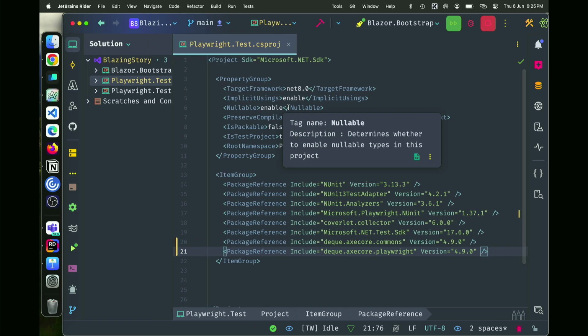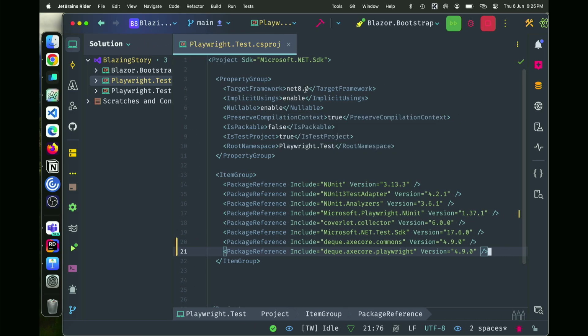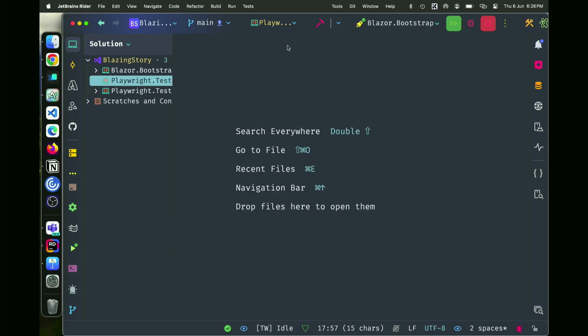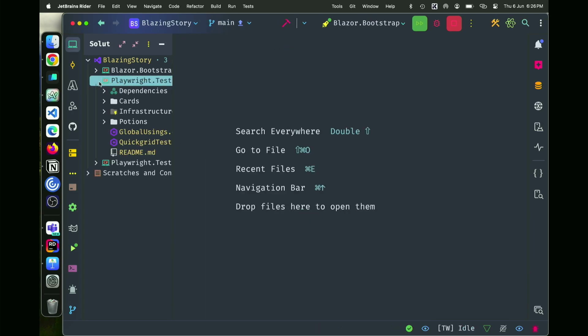So I've got my project file open. Again, it's .NET 8. It says it's a test project. I have NUnit that I'm using in my project. I then have a reference to Playwright, and don't look at the rest. We're getting back to those later. But that's what's important for now, for Act 2 at least.